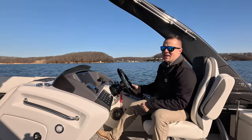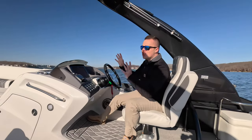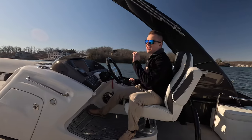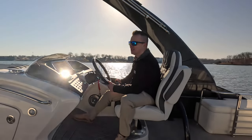Running hard like we've been, there's not a single noise on the boat. I can come through in a hard bank to the port. There's not a rattle, there's not a shake. The boat is just rock solid as we're coming through. I know there's no traffic on the lake right now, but the thing just handles good. It's smooth all around. You can give it all the juice that you need to through these corners.